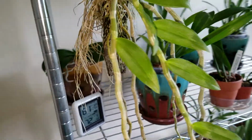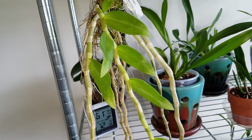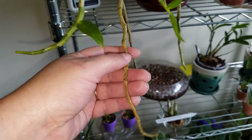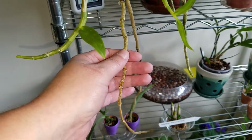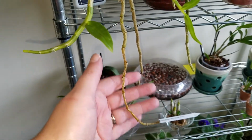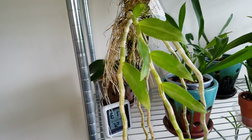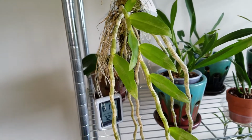I did send the company, which was Carter and Holmes, a picture of the plant looking really, really bad. And one of the old canes is kind of mushy at the end. I'm kind of watching it. It hasn't progressed up the cane any, so I haven't cut it off, but I did take a picture of that as well, and they decided that they should send me a new one. And now that I'm back home, they will probably be sending that out soon, just in case this one dies.